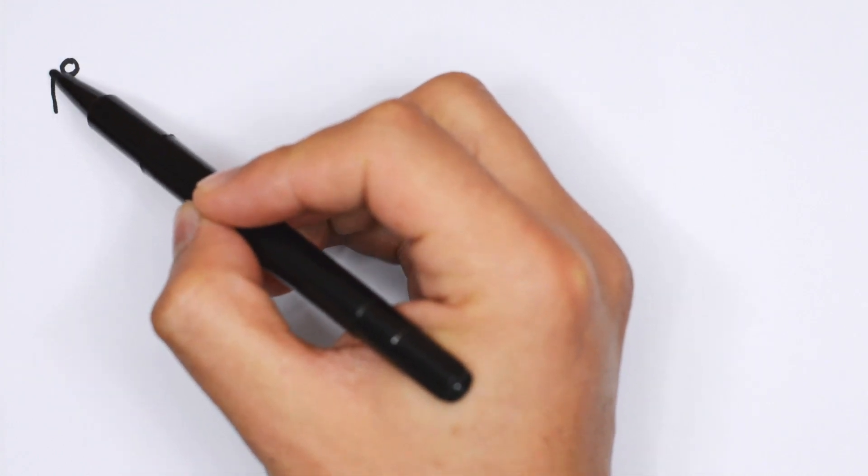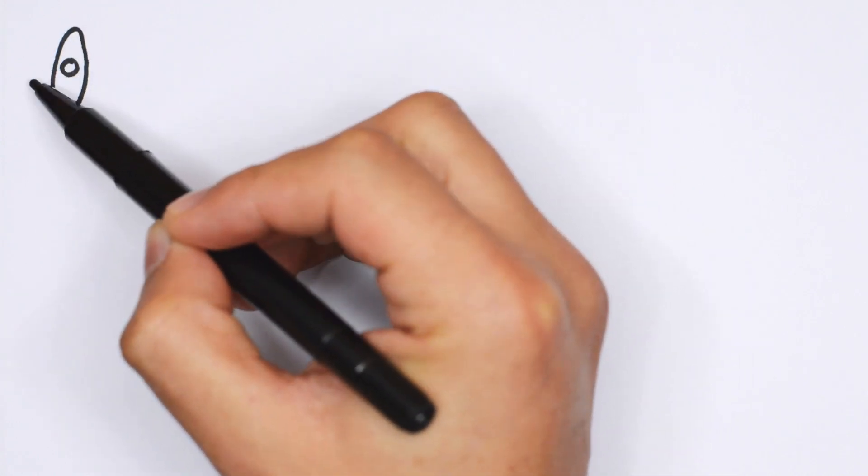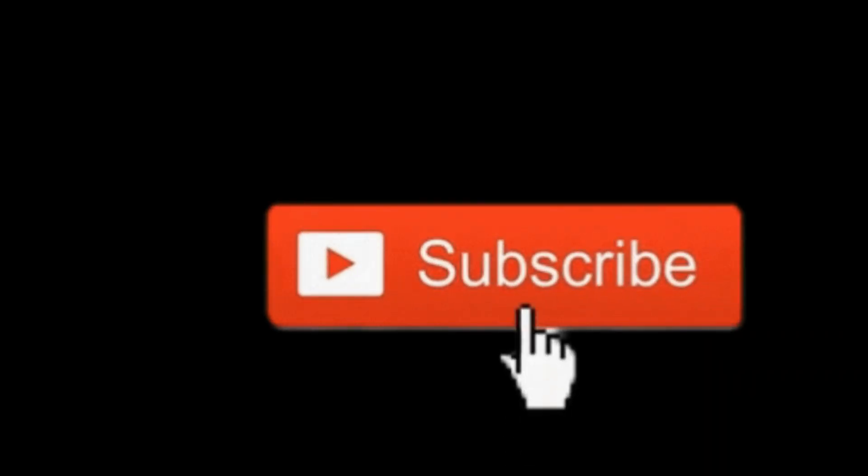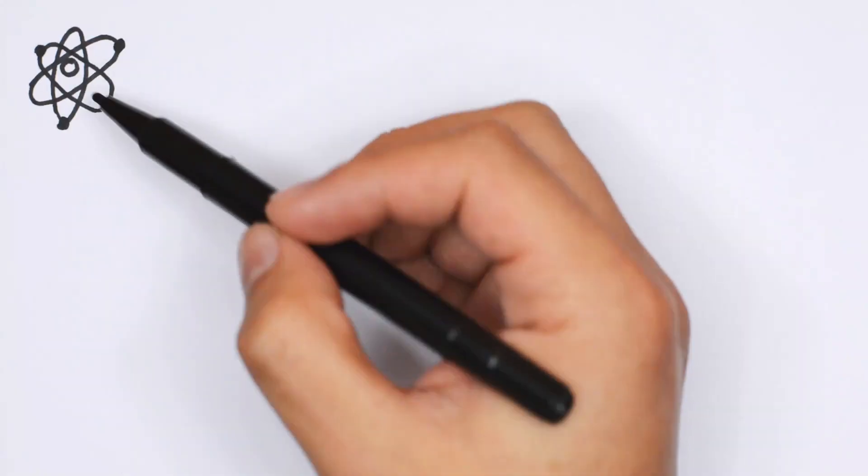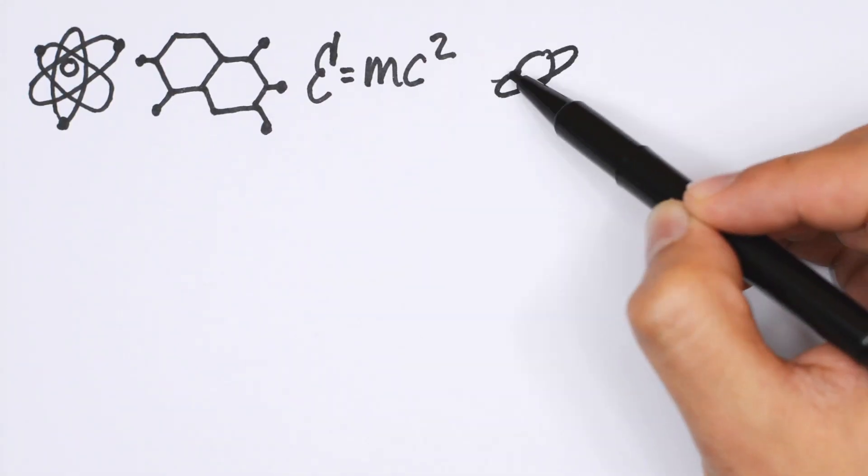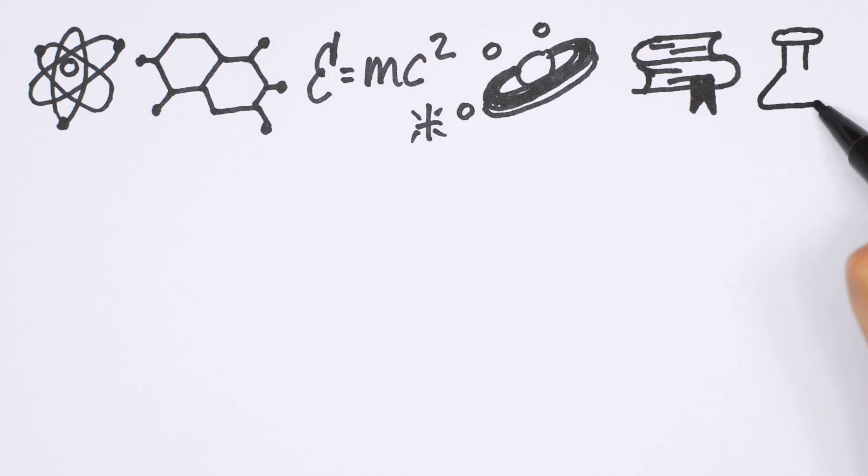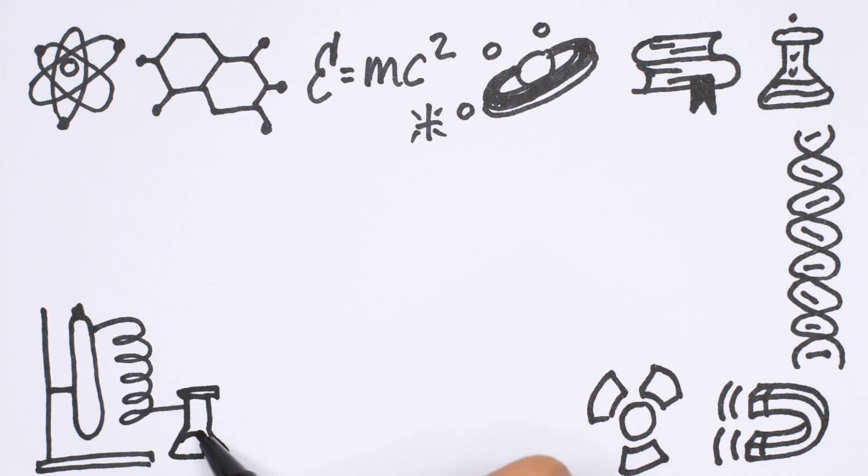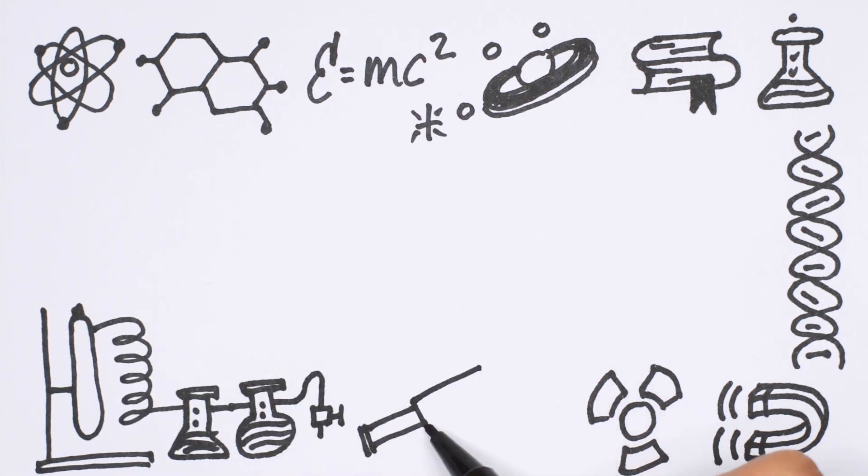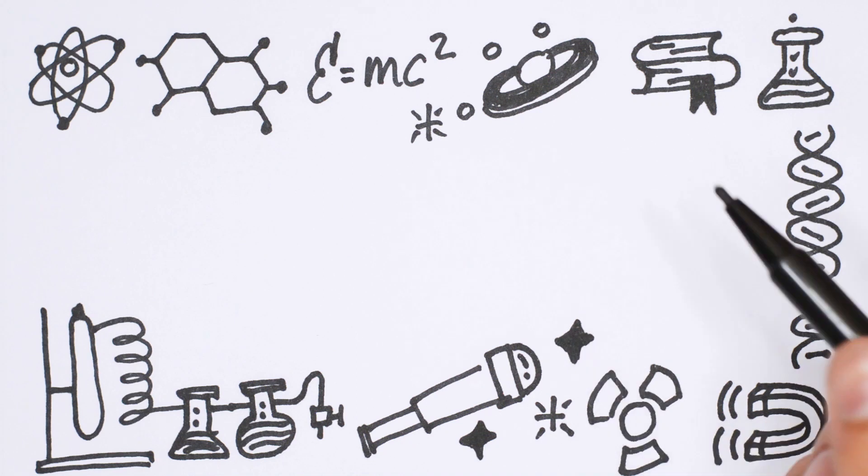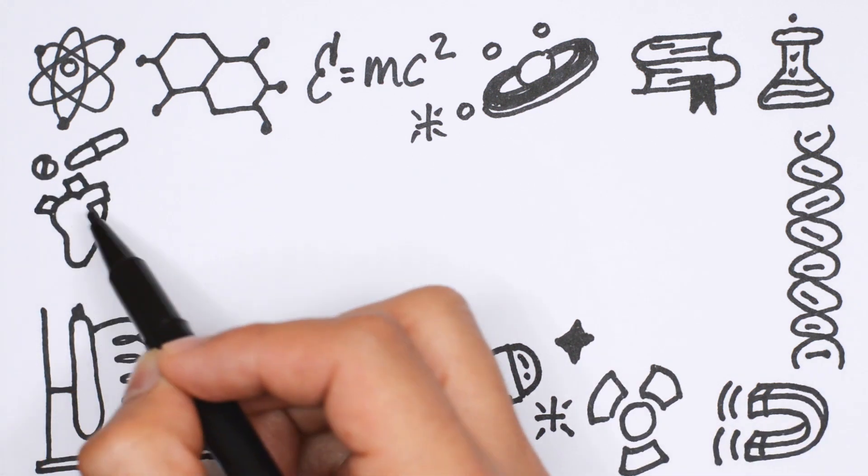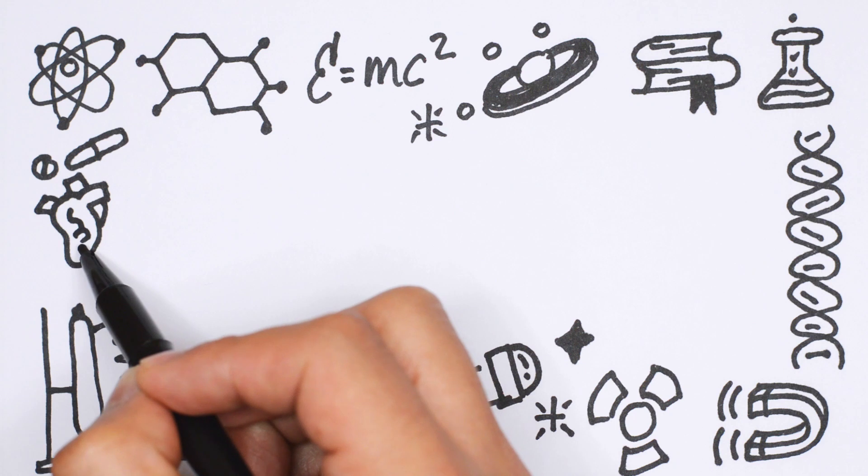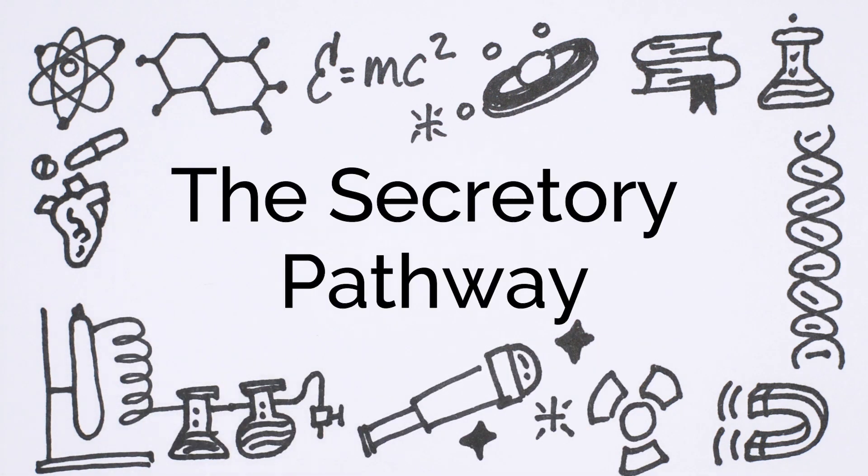Hi everyone, and welcome back to ThinkScience. If it's your first time here, make sure to hit that subscribe button and click the bell icon for notifications of more ThinkScience content. Today, we're going to be talking about cell communication and signaling, more specifically the secretory pathway. This pathway is crucial to understanding cell communication because it serves a very important function and is often at the basis of a lot of research in the biological field. Before you watch this video, make sure you've checked out our previous videos on proteins in the inside of the cell because we'll need those concepts here.